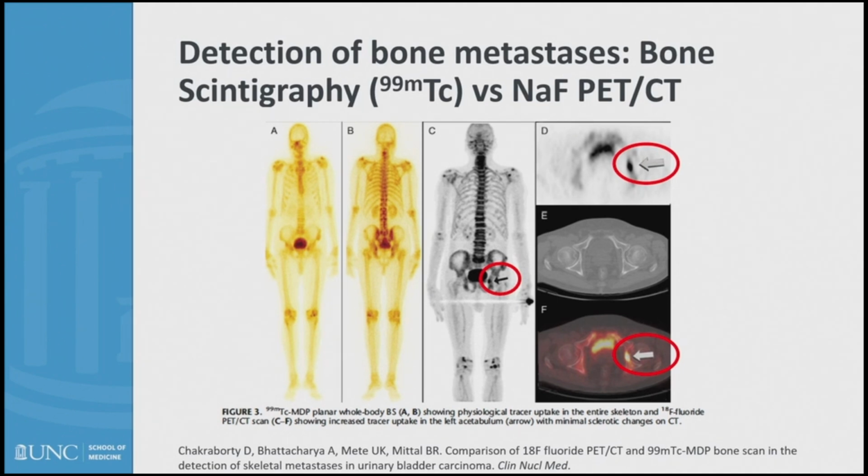So switching gears a little bit in terms of bone scanning, I only spend 1 minute on this slide. Typically, I think it was 2018, CMS said that sodium fluoride PET is no longer really part of the care pathway in determining bone lesions. As a result, it's largely fallen out of favor. And typically, if there is a suspicious bone lesion, that's assessed either on bone scan or some other type of imaging. But sodium fluoride PET, even though the performance characteristics are better, has largely fallen out of favor.